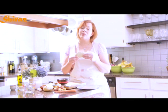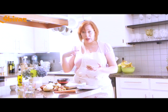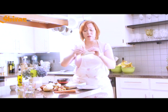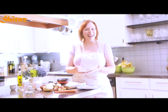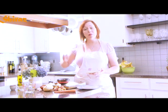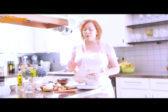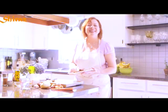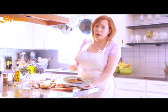I found this out the first time I did these and did them so badly that everything was either really, really cooked and dark brown or undercooked and raw. So I learned that you want to keep them really flat. Now see how that goes? You're going to put 3 of these at a time into your oil and cook them about 3 minutes on each side. And once you do that, they're going to be perfectly brown and ready for everybody. So there you have it, perfectly brown samosas, right off the stove top, in a little bit of canola oil, not deep fried at all.